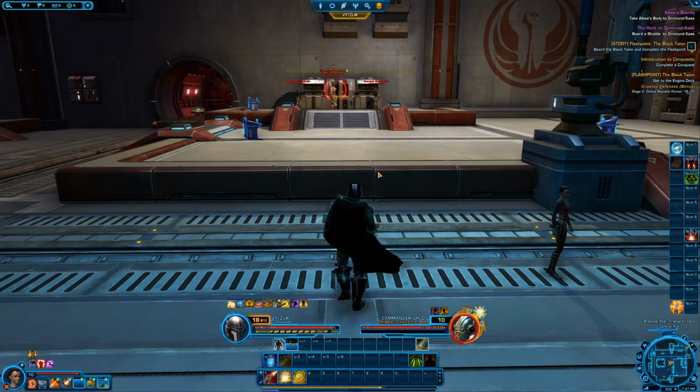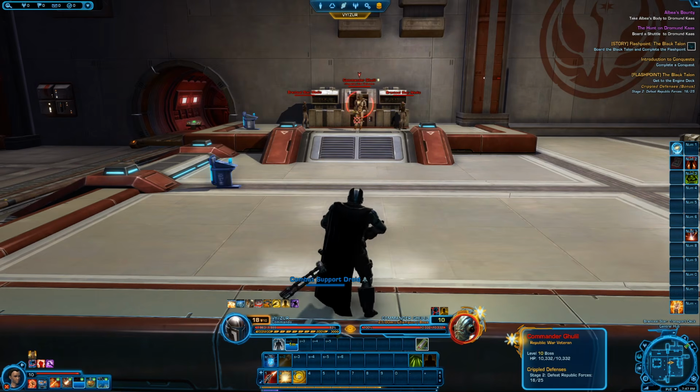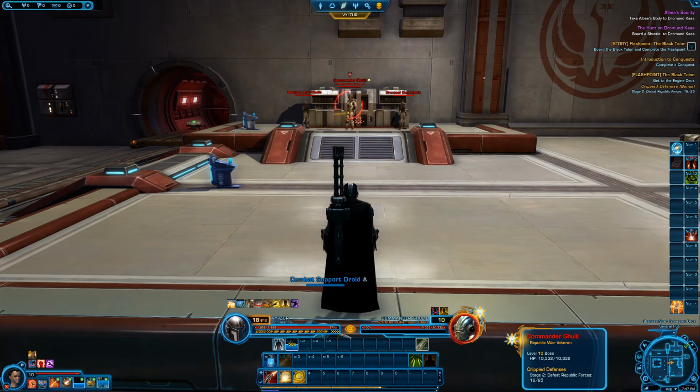We have our first kind of mini-boss here. Commander Guliel, a Republic War veteran.